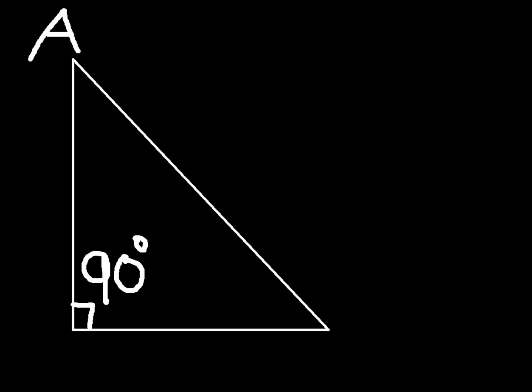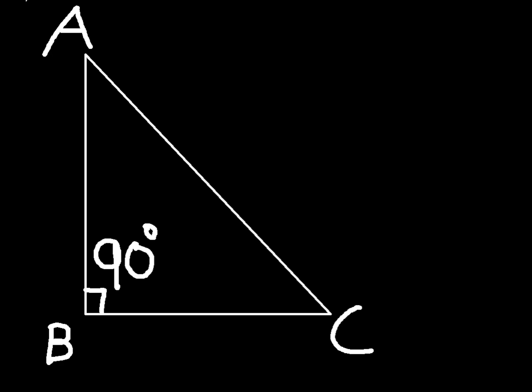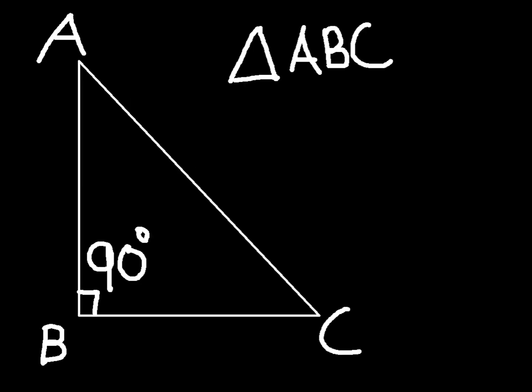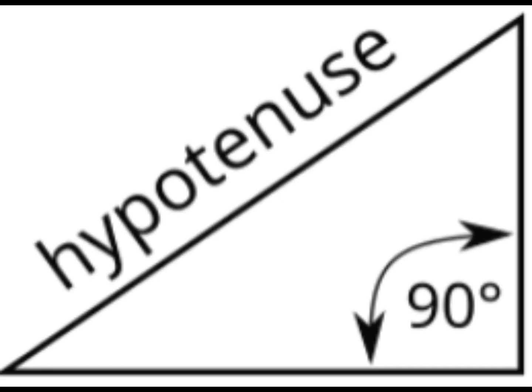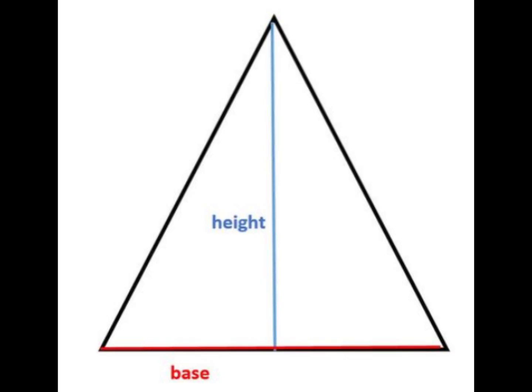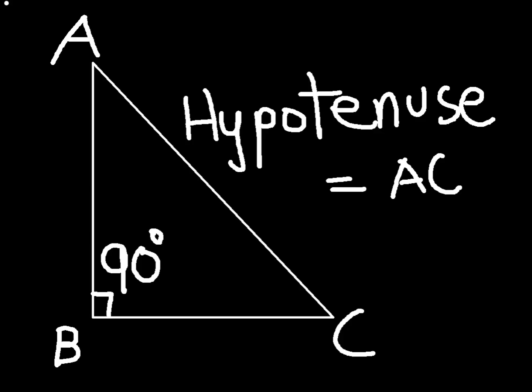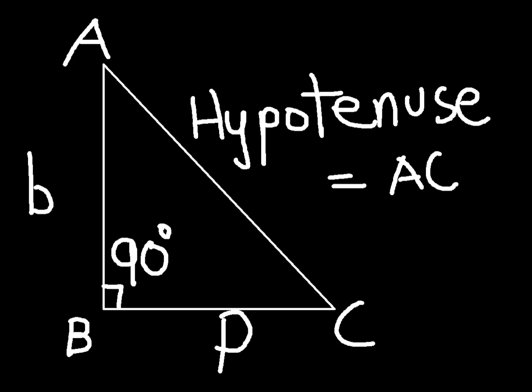Let's take a triangle with sides A, B and C, triangle ABC. And the right angle is at B. Remember what you learnt in 7th to 8th grade about hypotenuse, perpendicular and base. Here, the longest side will be the hypotenuse. Here, the perpendicular and the base can change according to each angle's perspective.